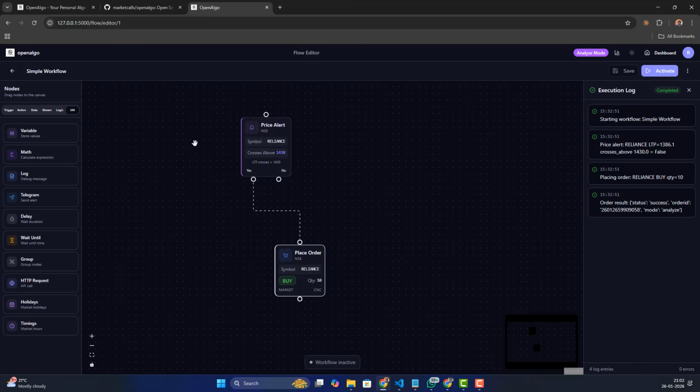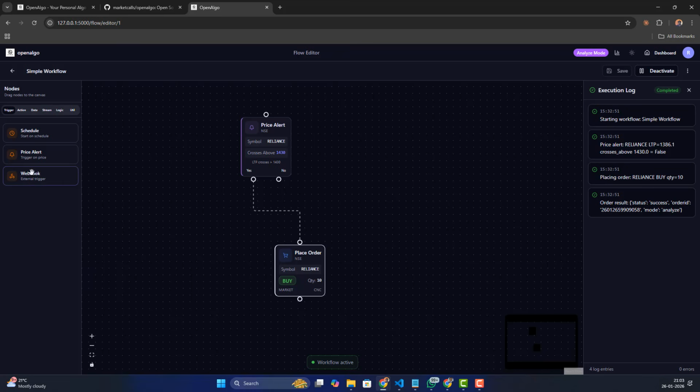And once all the testing is done, what you can do is like you can activate it. Still you can check it out, right? So during live markets, you can go and try checking that out. But once everything is working fine, once the flow is working fine, you can always switch back to the live mode. And it also has a lot of very interesting features.